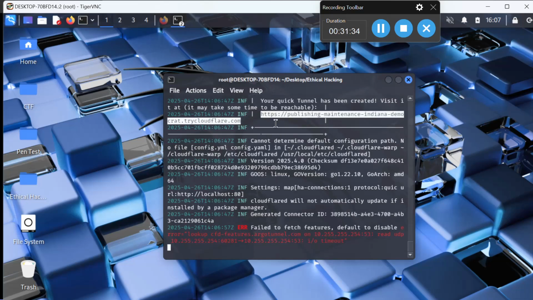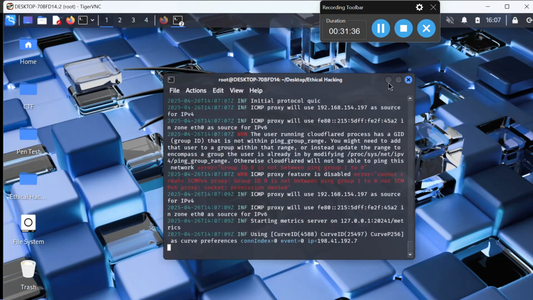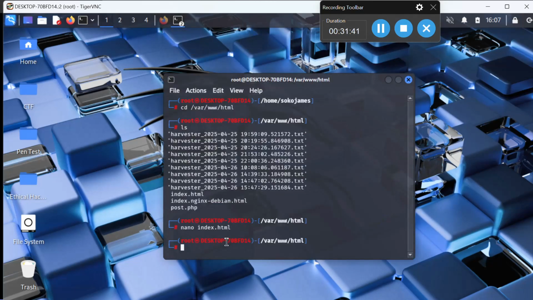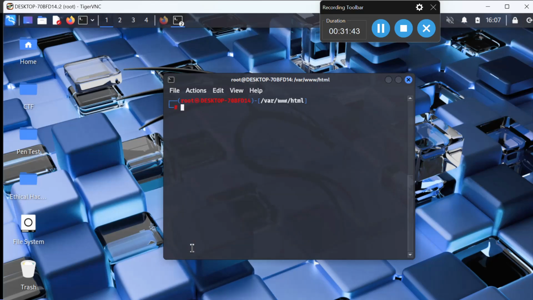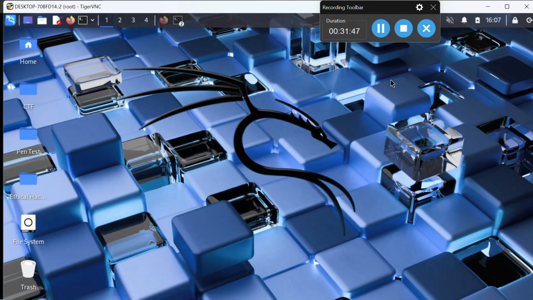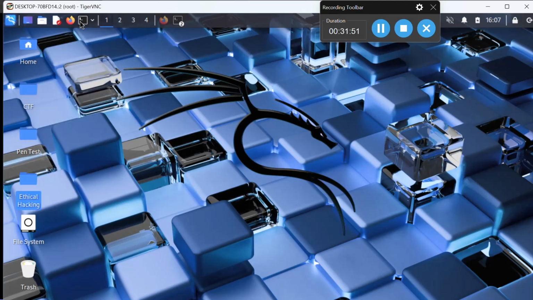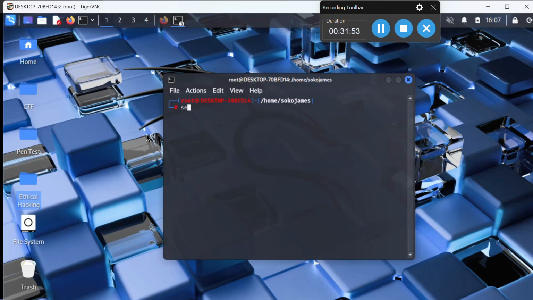So this link now will be useful for our social engineering. So we won't close this window, but what to do is to open up Social Engineering Toolkit. Let me just use another terminal. So here what to do, we'll say Social Engineering Toolkit.